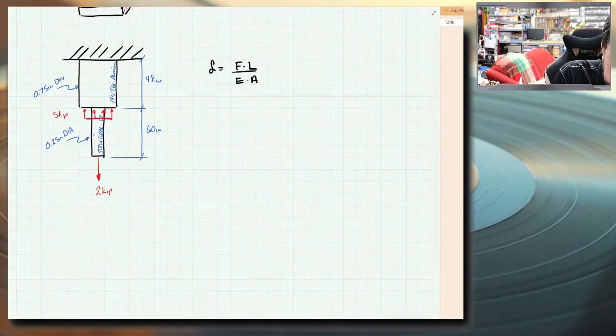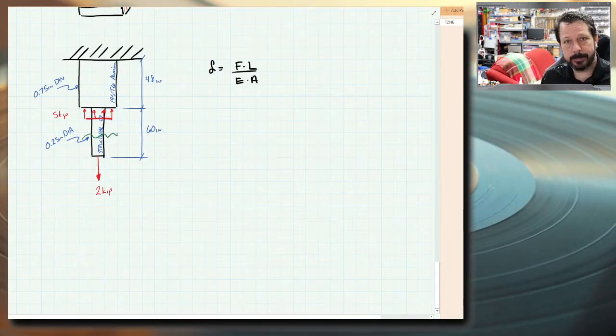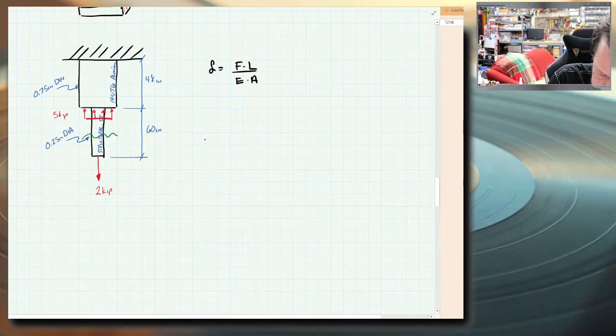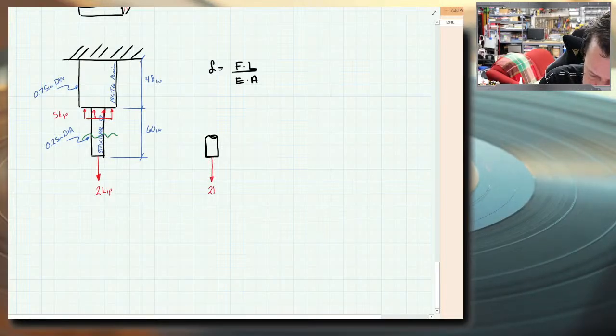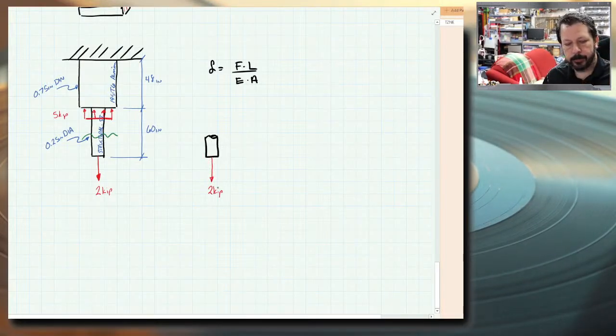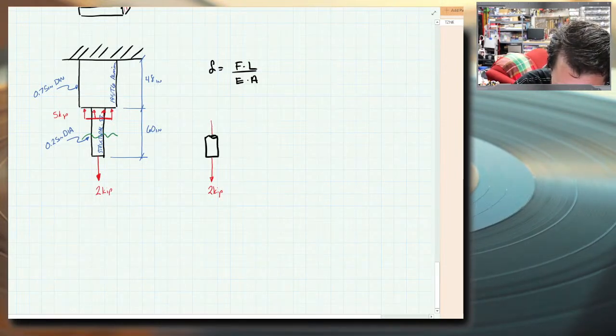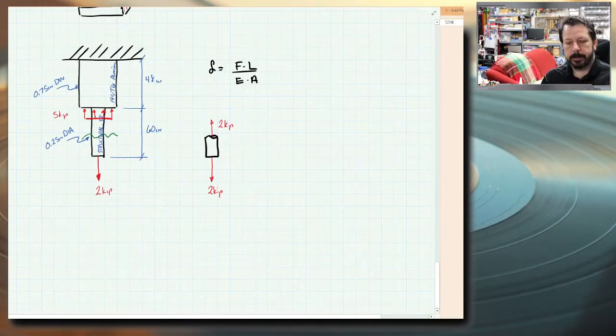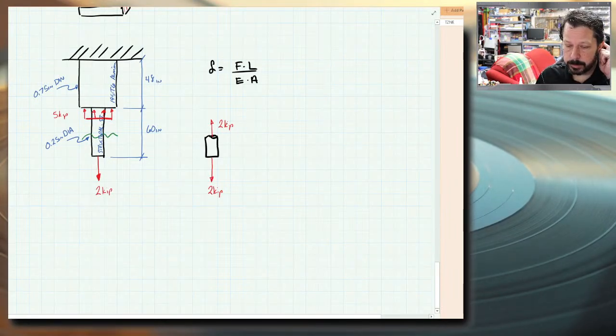So here, I'm going to start at the bottom, and I'm going to draw my free body diagram of region 1, the structural steel. So I've drawn my little green line where I'm going to cut it open. I'll draw that free body right here. And it has 2 kips here, and that's all the force that's applied to it. So the internal force needs to also be 2 kips, and that arrow goes away from the free body I drew, so it's a tension. It's trying to pull this longer.